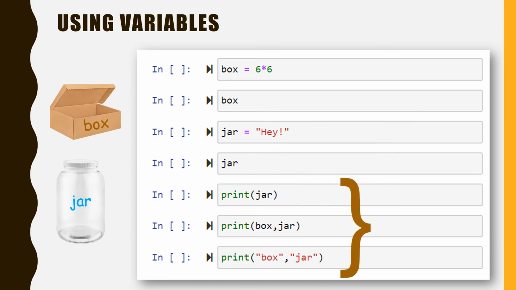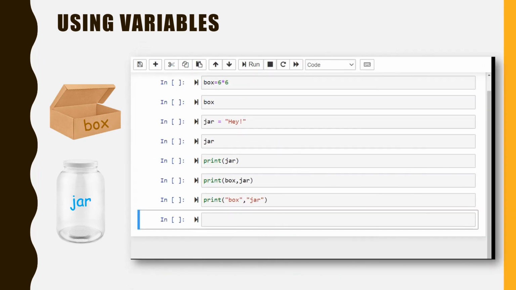In the remaining 3, we combine our variables with the print command. And so you'll be able to see what happens when you combine variables with something like a print command. And you're going to see some concatenation, which hopefully you remember from lesson 2. And then look at the last 2 cells. What do you think the difference in output will be when we put a variable into quotes? So think about what you think is going to happen and then try that out in your Jupyter notebook.